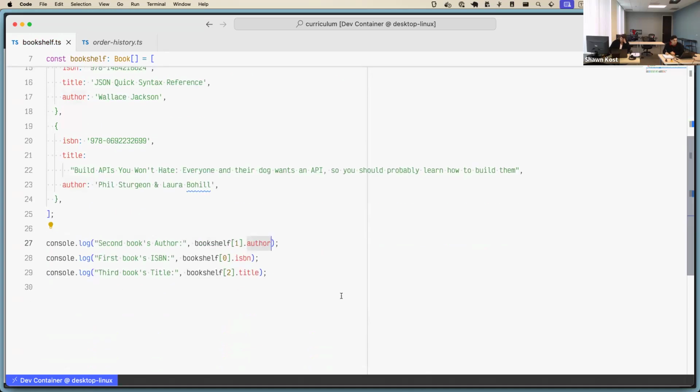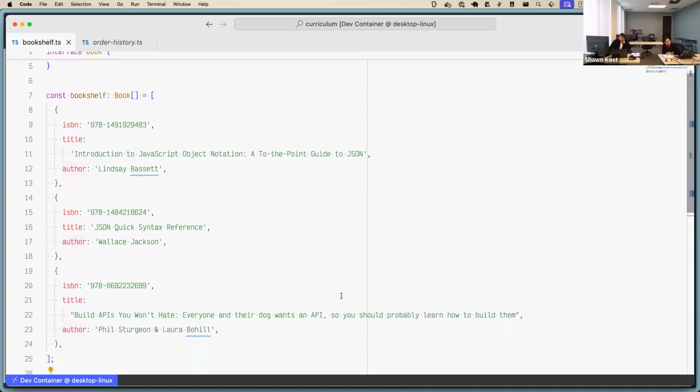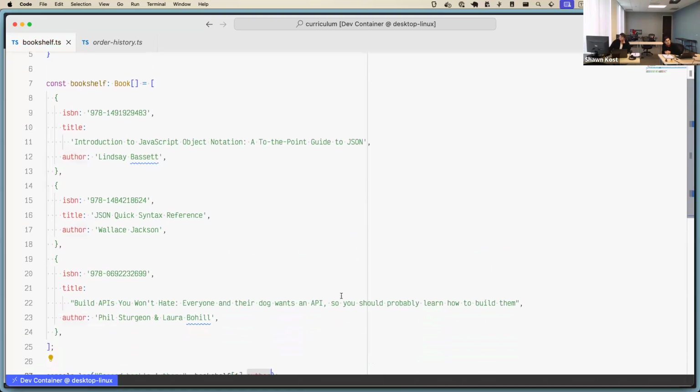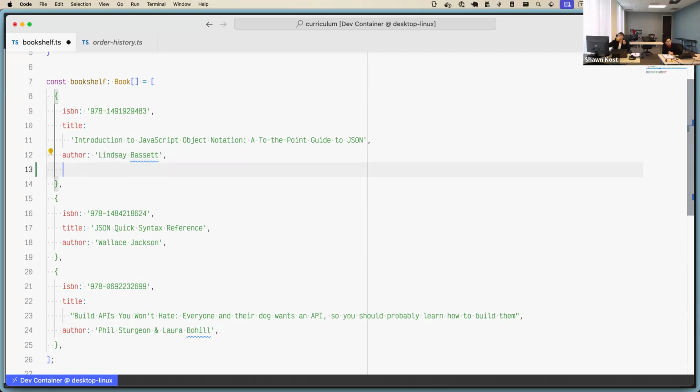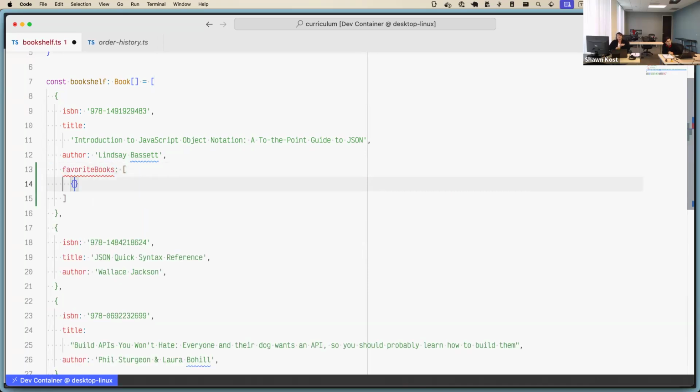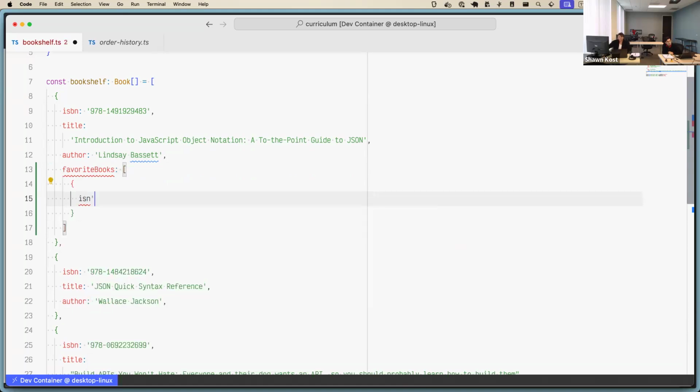Any other questions about nested data? Okay, this is just a small little example. As you work with more and more data, it can get really nested. We have an array of objects. Inside of this object, it could have another array, like favorite books, and inside of that array, there's more objects or whatnot.